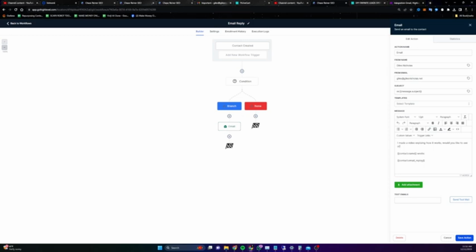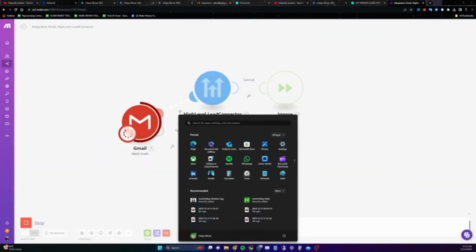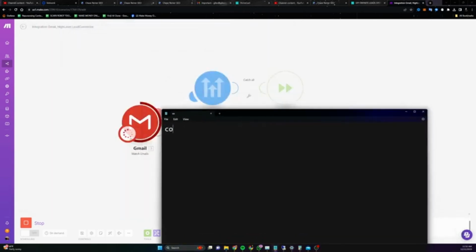So the whole idea with this flow is that we're trying to take a contact form, generate some interest off that contact form, get a yes or an interested, whatever. And then we're sorting those into new contacts and leads in High Level. And then we're using an autoresponder to send them more information on getting started, and then we can pitch them on our service.